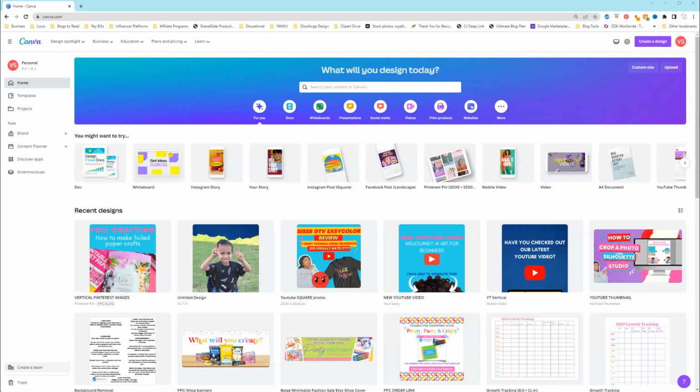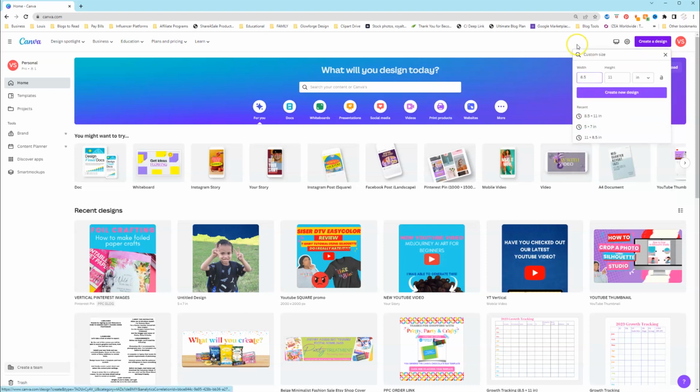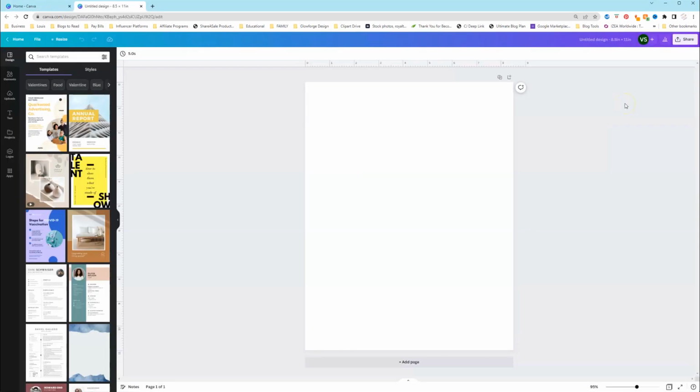So first you want to make sure you open up your design program. For this tutorial, I'll be using Canva, and you'll go to the top right corner and select Create a Design. I'll be printing on our 8.5 by 11 Party Printables glossy cardstock, so I'll select custom size, make sure it says 8.5 by 11 inches, and hit create new design. Once you do that, you'll have a new tab open up and you'll see your blank document.